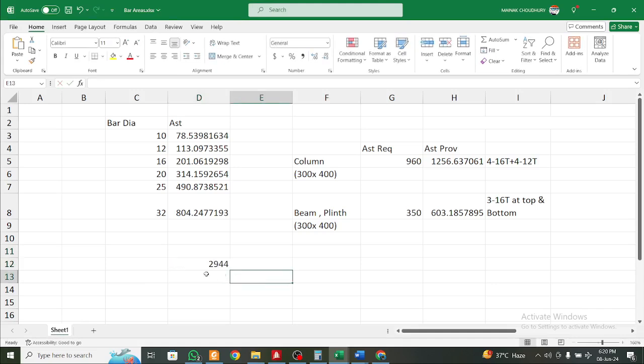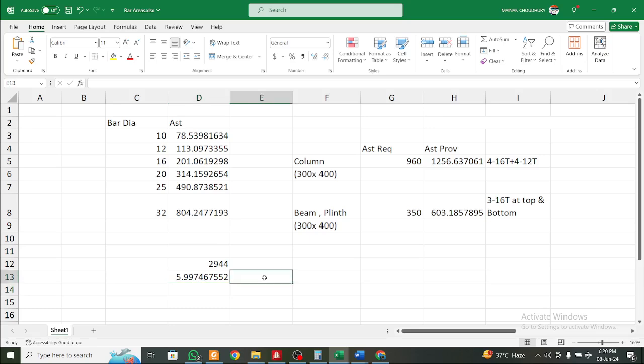So number of reinforcement here. If we take 25 mm bars, then it is equal to 2944 divided by 490. So it will have 6 bars of 25 mm. For this 400 column, we can provide 6 bars of 25 mm. That should be sufficient.